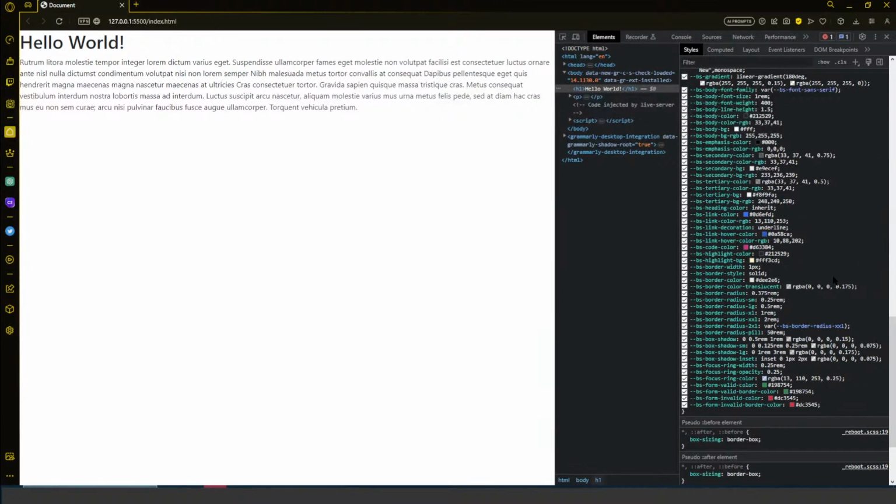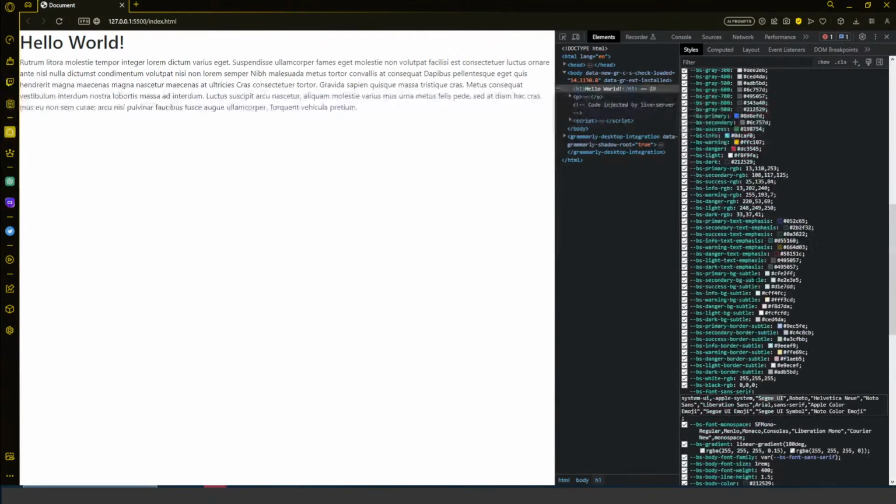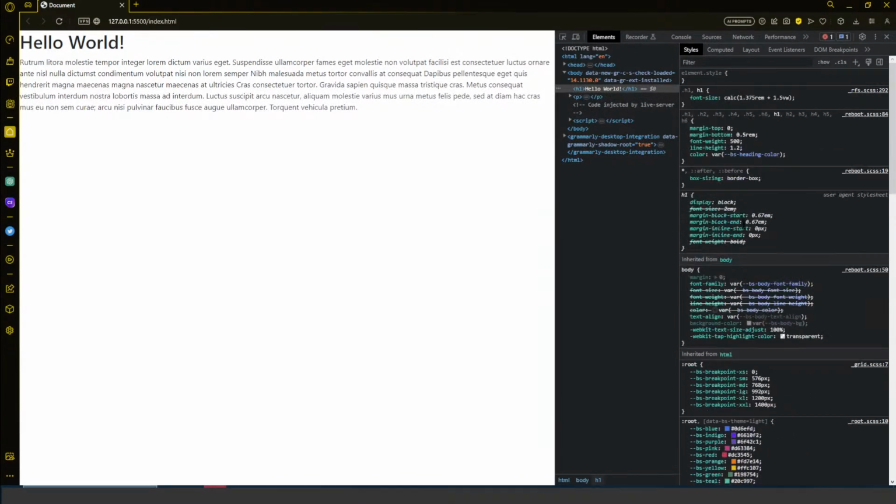And that's another thing that Bootstrap does a lot, it uses a lot of variables to set certain values. We looked at CSS variables briefly in the 215 course. They're pretty neat, but they're not incredibly useful.